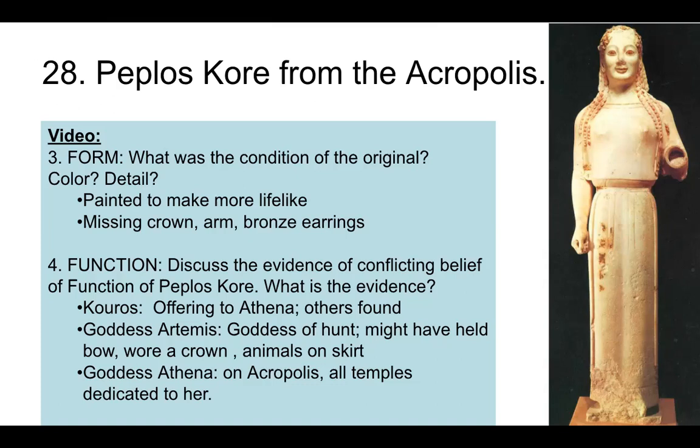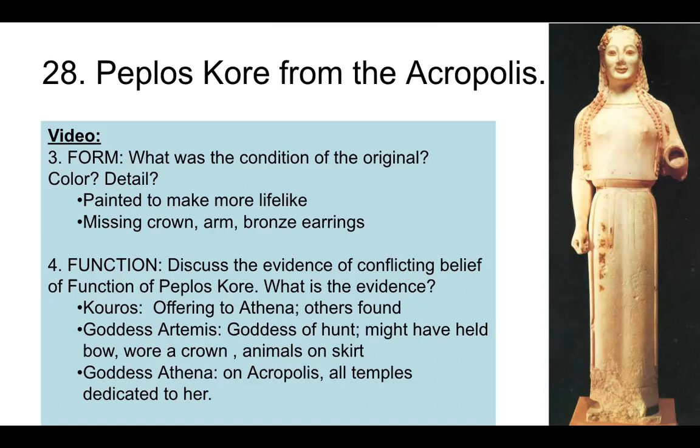Instead of being grave markers, the female images typically were offerings to the gods. Images of priestesses, images of goddesses. They were typically found at temples, right? So these were not grave markers like the male figures were, okay? So these are korai. So she would have been an offering to Athena. Athena is the patron goddess of the city of Athens. You probably already know that, right?